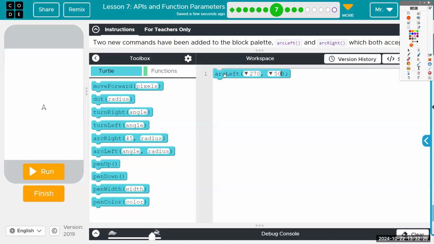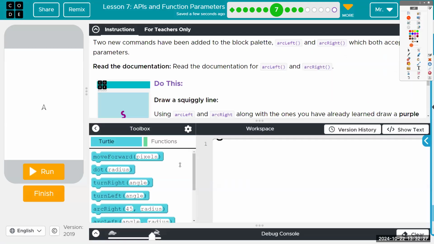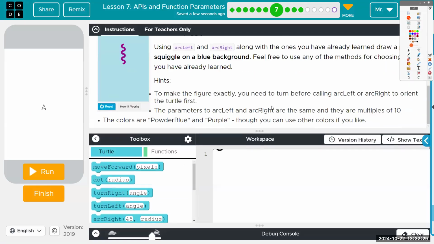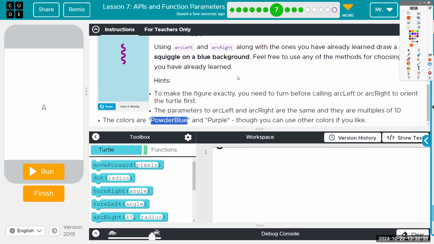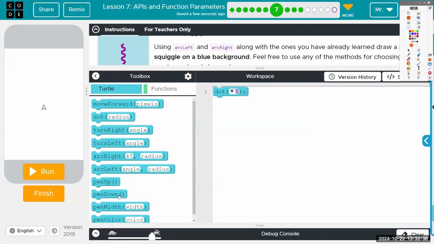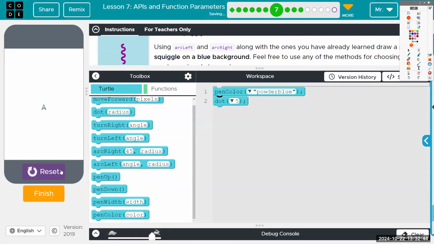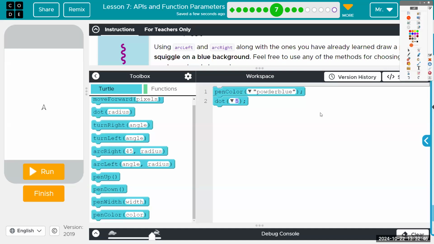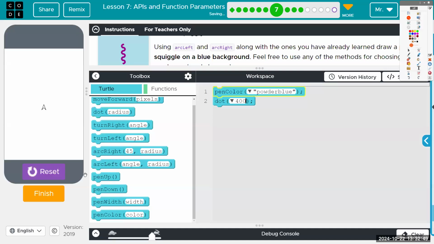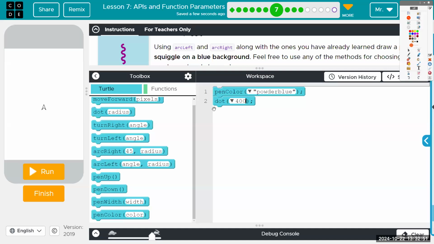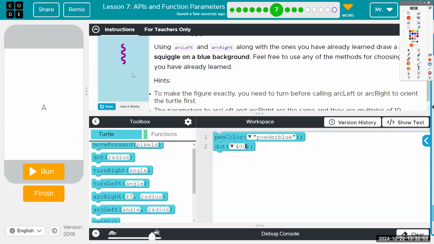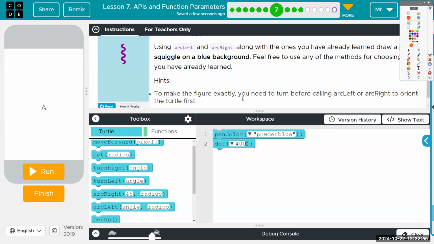Okay, so with that knowledge, we need to now make this shape. Okay, does it say powder blue? It is powder blue. Let's go ahead and do the background, which is just going to be a dot. Obviously, we need to change the color. How about, oh wait, powder blue. I do not think it is case sensitive. Yeah, it is not. And 400 is another good one for that. Okay, and so let us draw some purple arcs.